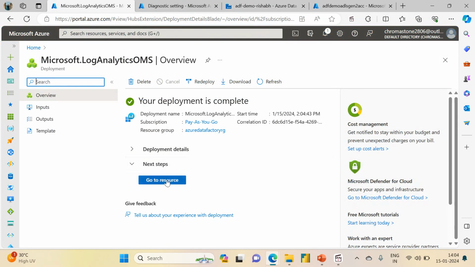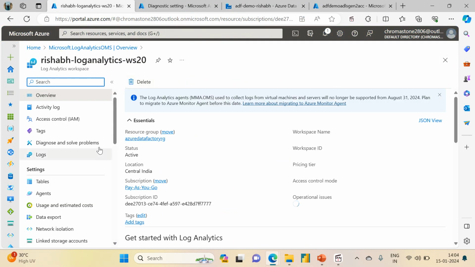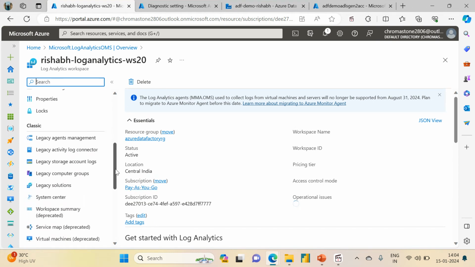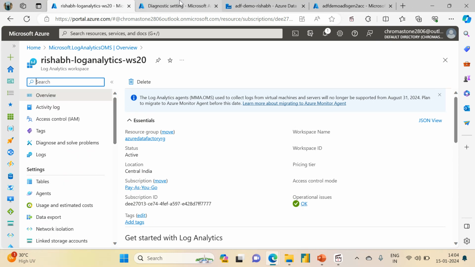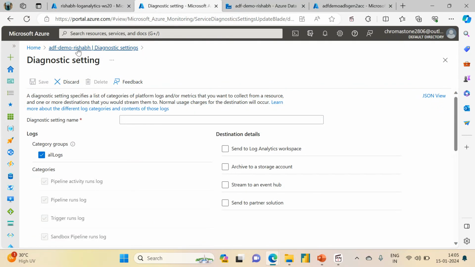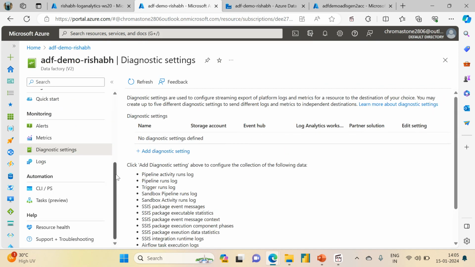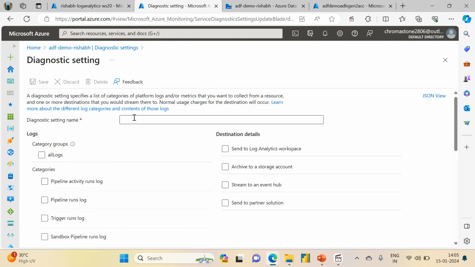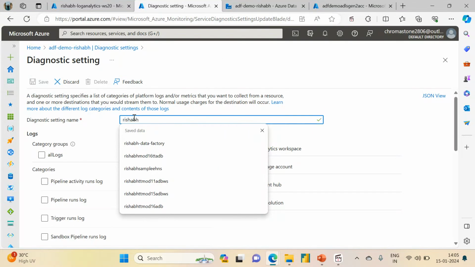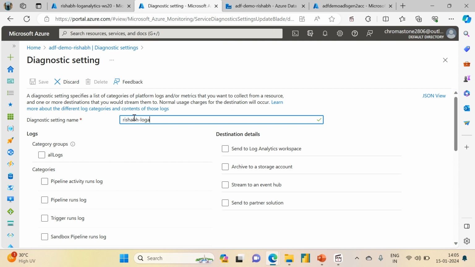Okay, so our deployment is complete, let's go to the resource. Fine, everything is looking good. Now we are going to go into diagnostic settings. Let me just go back. Fine, so here I'm going to click on add diagnostic settings. Let me give the same name.